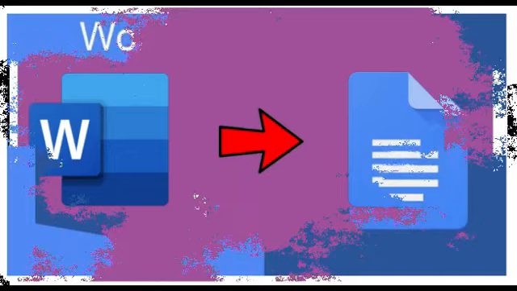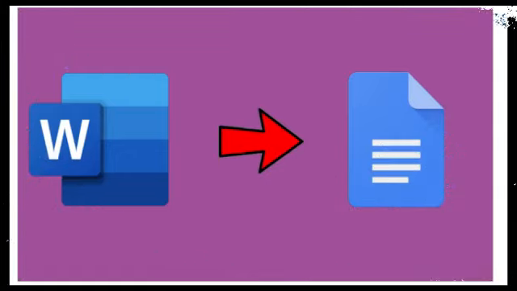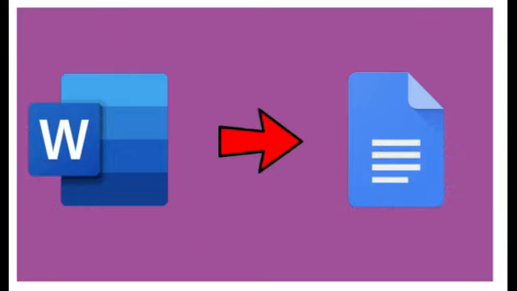Seasoned Word vets know there are so many options and features built into Word that it can be exhausting navigating all the ribbons and toolbars just to find the one button you need. After all, you'll probably click on ribbons like References, Mailings, and Acrobat, which will replace your toolbar with even more buttons, maybe twice in your whole life.